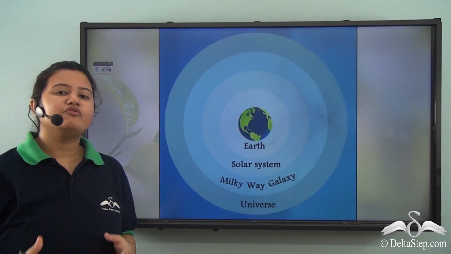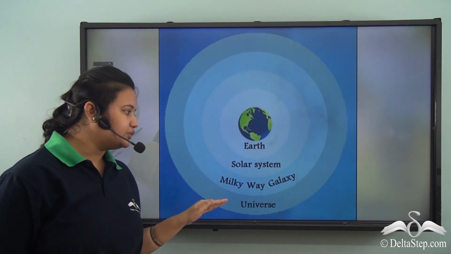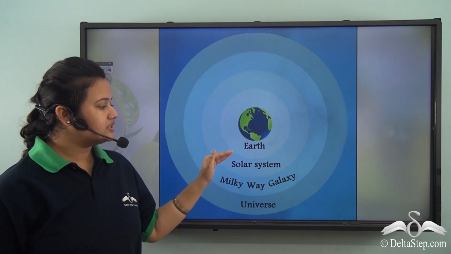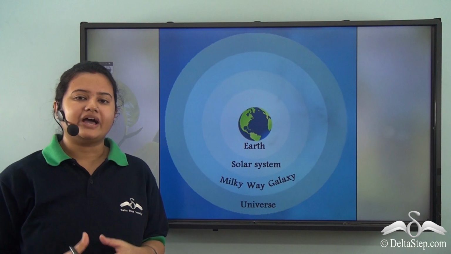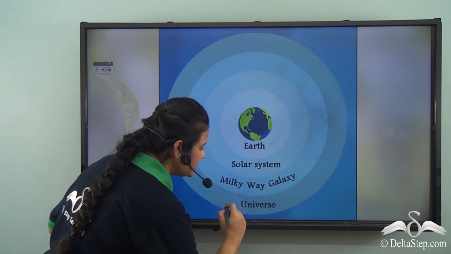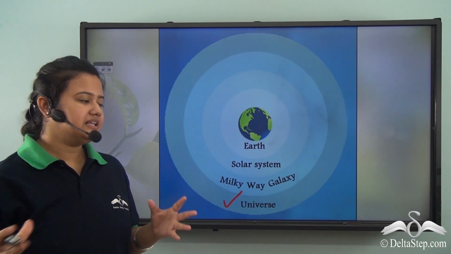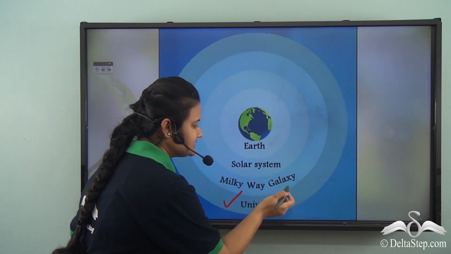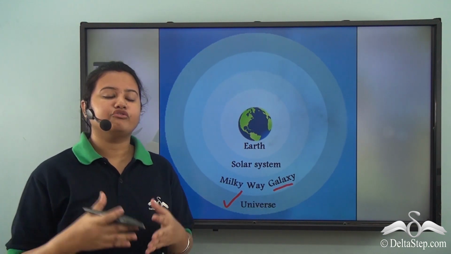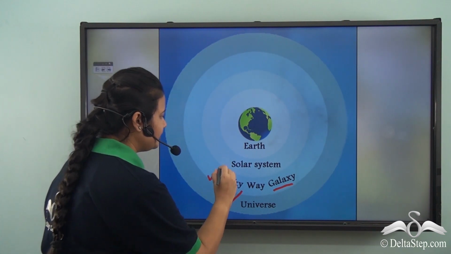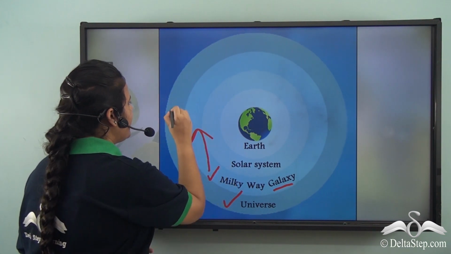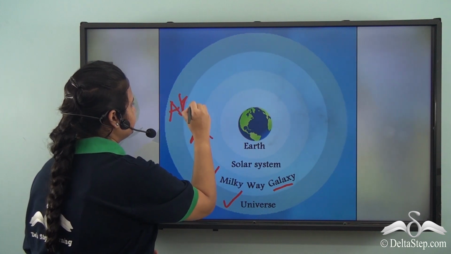So till now we have discussed the universe, galaxy, solar system, and our planet Earth. Well, we found that the universe is the vast limitless area that consists of several galaxies. Now, the galaxy of which we are a part is known as the Milky Way or Akashganga galaxy.